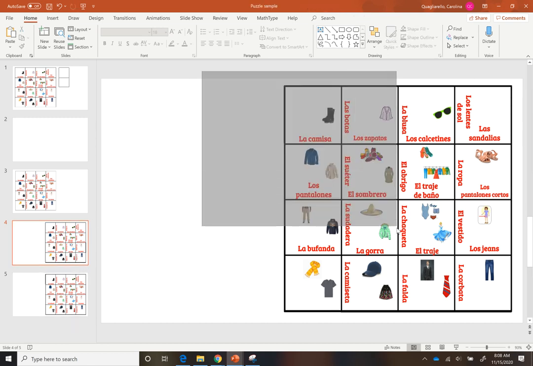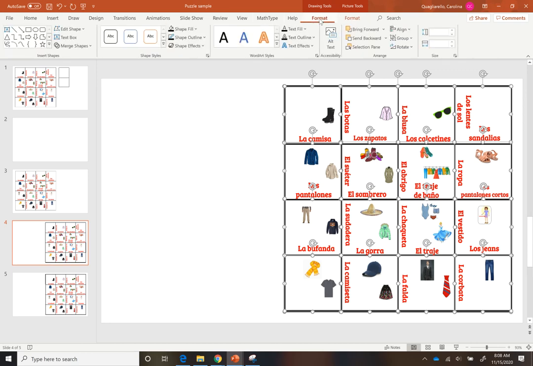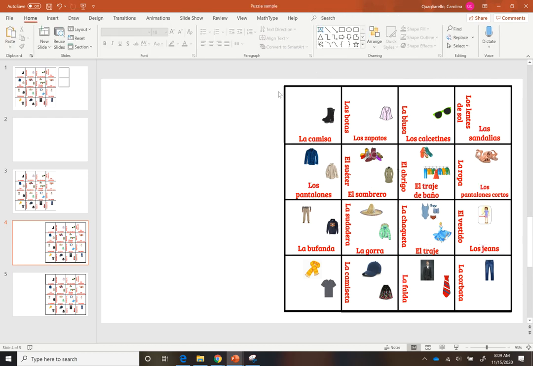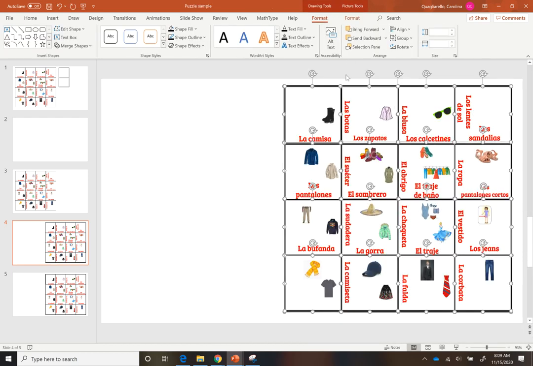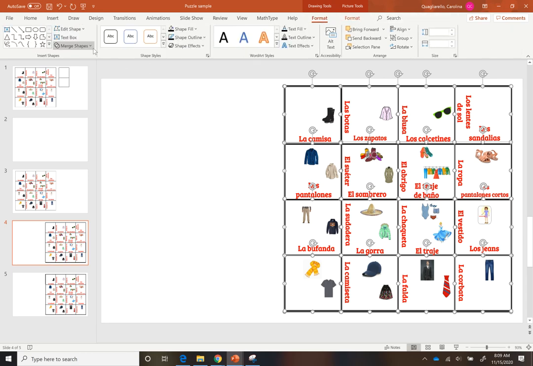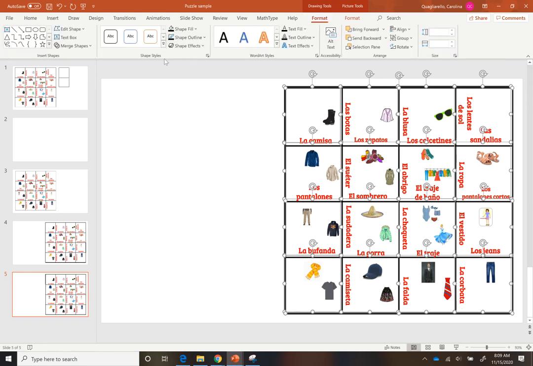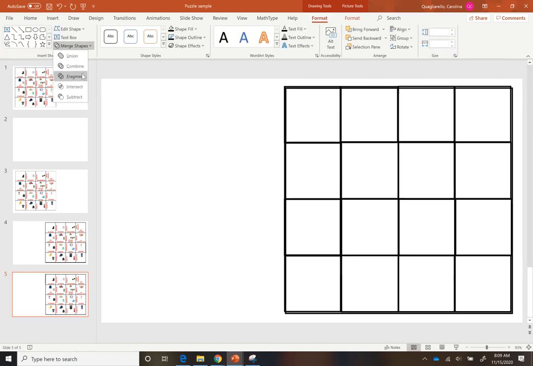Let me show you. So then you're going to select everything, all of the squares. To do that again, you just click and drag. And then you're going to go here to Format and Merge Shapes. Oh, see, I missed one. Try that again. I thought this was the tricky part, but let's try one more time. Format, this Format, the one on the left. It keeps missing that one. I'm not sure why. That's really annoying. Hold on, let me try this. Oh, okay. This is the other one that I lined up properly. Okay, so Format, Merge Shapes, and there we go.